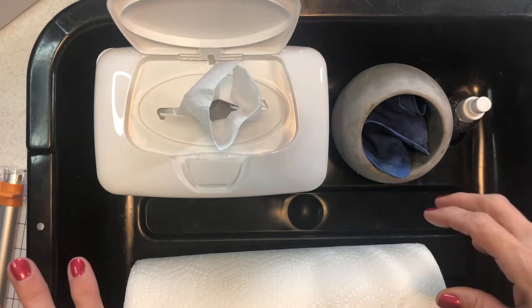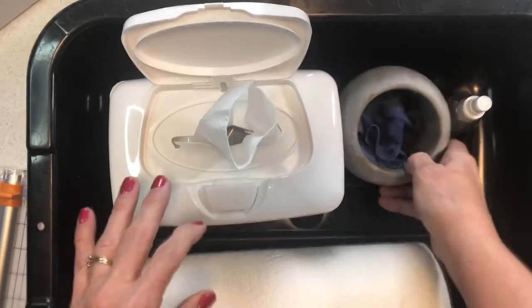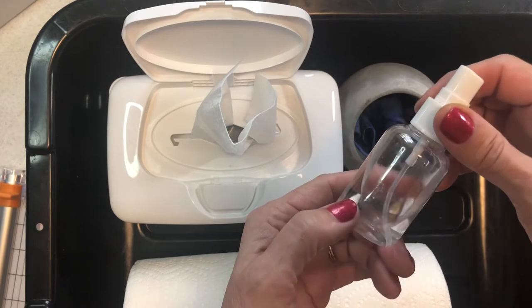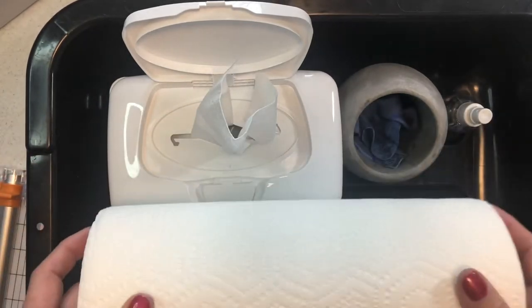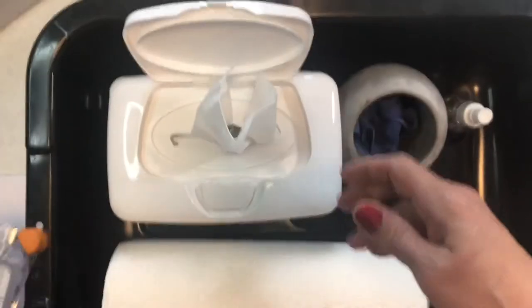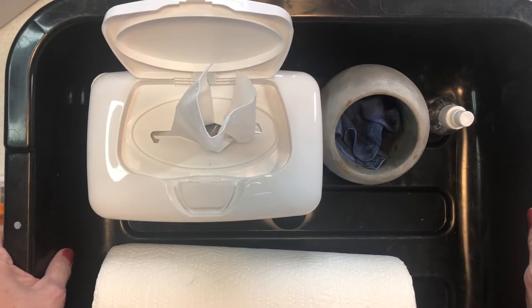I forgot a couple of things to mention as supplies. It's really handy to have some wipeys — or you can use your chamois — to clean off your mat after each session. You'll also need a spray bottle of water, because these are oxide inks and you need water to make them oxide. Paper towels are needed not only for texture but also to wipe down and dry your mat. You'll need your trimmer to cut the papers, and a tub of warm soapy water next to you for stencils — just drop them in so the ink doesn't dry on them.